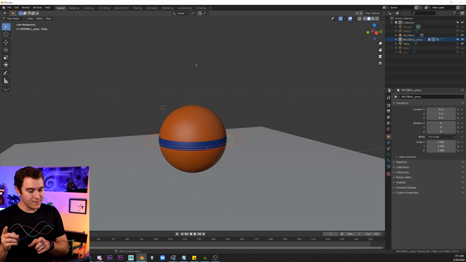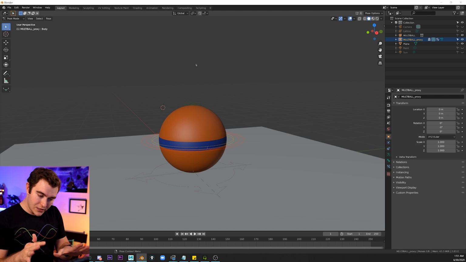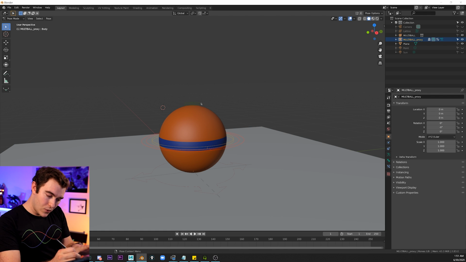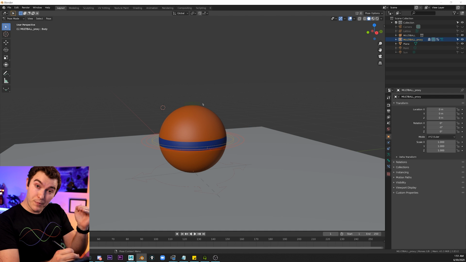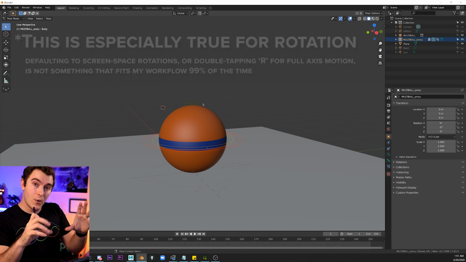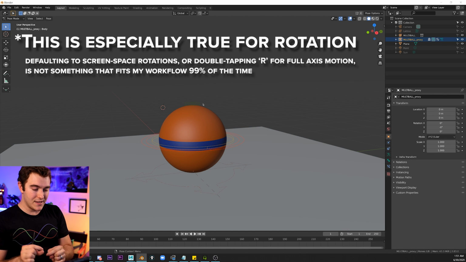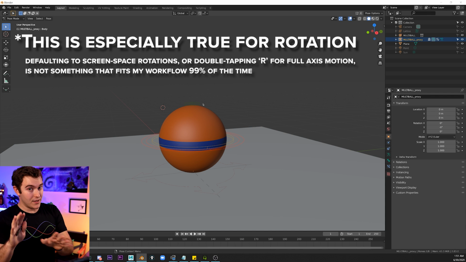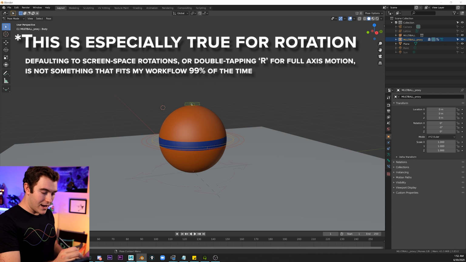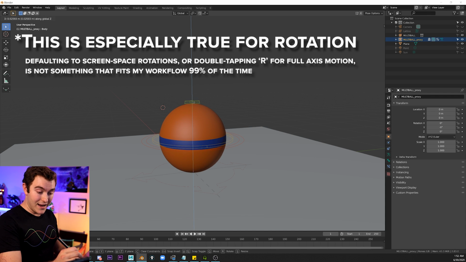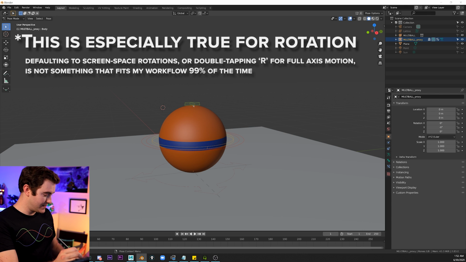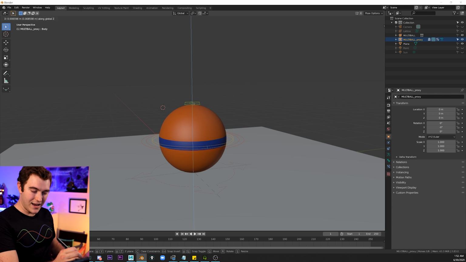But for animation specifically, very often I'm looking really closely at my screen and I'm trying to keep in mind exactly where something is. And I want to be able to grab it and then move it up a few pixels and maybe rotate it just so, and be very specific and precise about which axes I'm moving something on, so I don't run into gimbal lock. But either way, I have to hit a couple buttons to lock an axis, and I have to know exactly which axis it is to say, okay, G, X, Z, like I have to know.